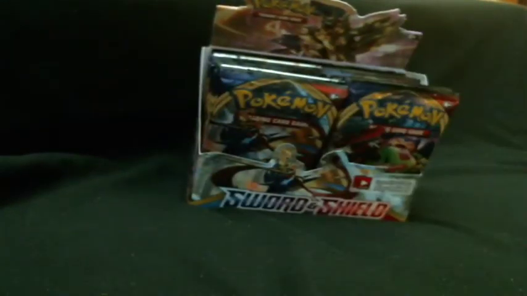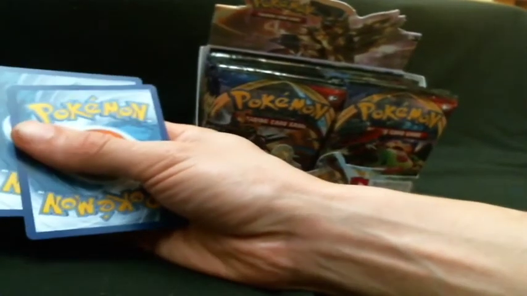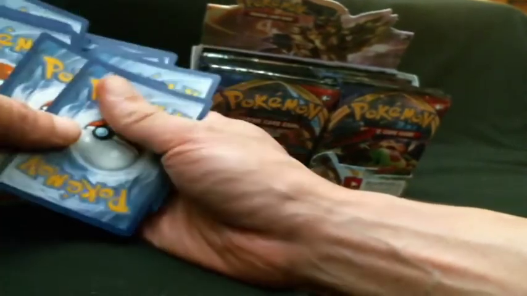So we got our first Sword and Shield base set pack. Hold on. Alright, and just like with the Sun and Moon era, it's 3, 4, and then 2. So move the reverse and the rare to the back, because there's an energy card in these as well.